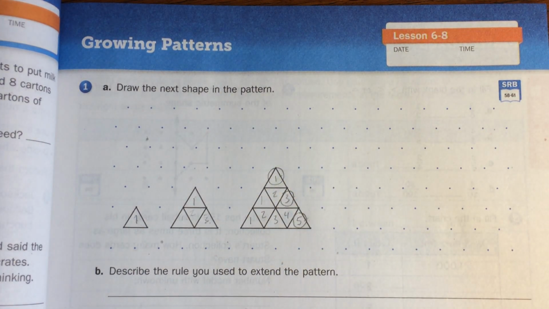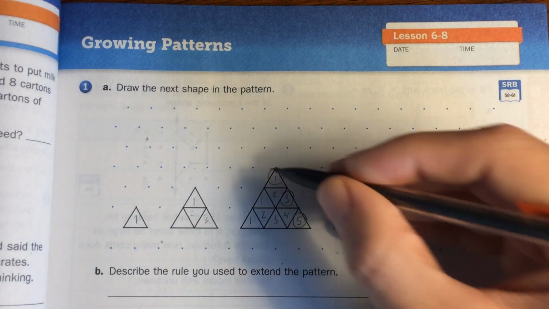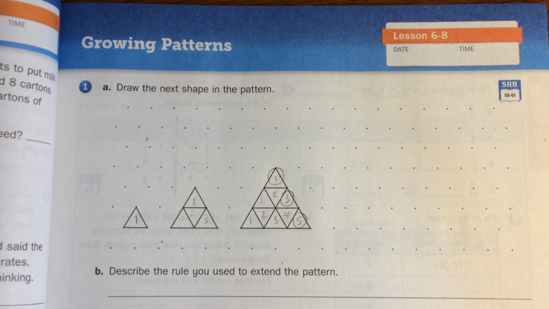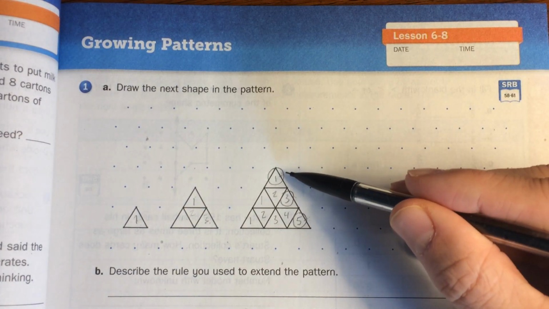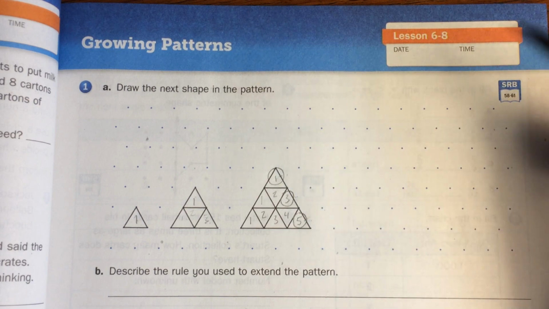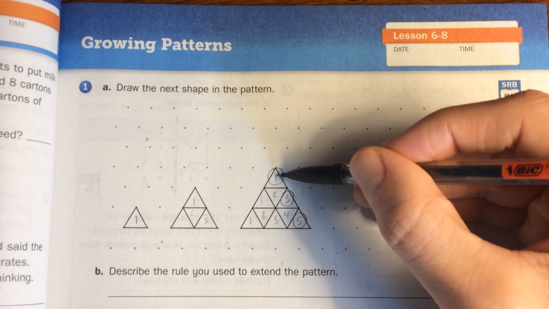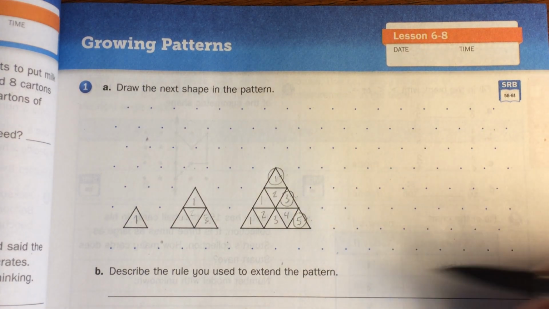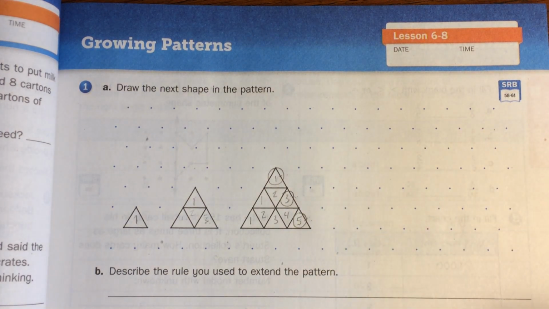Do you notice a pattern developing here? If the first one's 1, then we have 3, then we have 5. What do you think our next shape is going to look like? How many triangles do you think there's going to be? So far we've had a shape that had 1, then we added a row with 3, a row with 5. We're going to want to keep counting by the odd numbers. What comes after 5? 1, 3, 5. Next odd number is 7. So the next step here is going to be to find out how to make this thing.